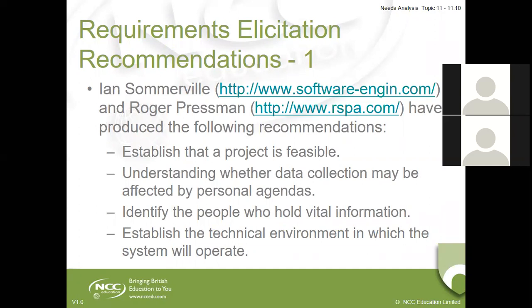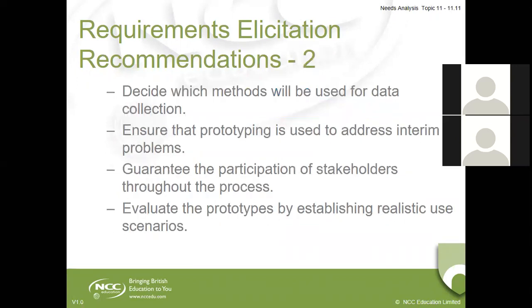This one establishes that a project is feasible. What is feasible? Feasible means practical. You may end up working on a project, and after spending so much money and time, you find that this project cannot be implemented or be practical. So understand whether data collection may be affected by personal agendas, identify the people who hold vital information, establish the technical environment in which the system will operate, and decide which method will be used for data collection, because there are so many methods when you're collecting data.